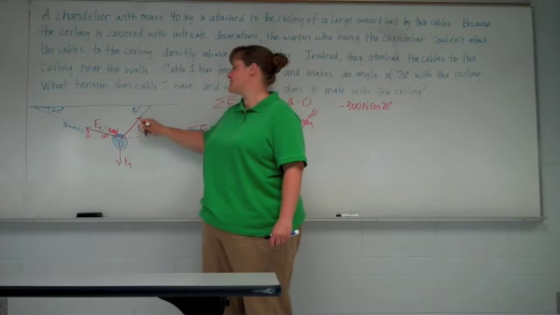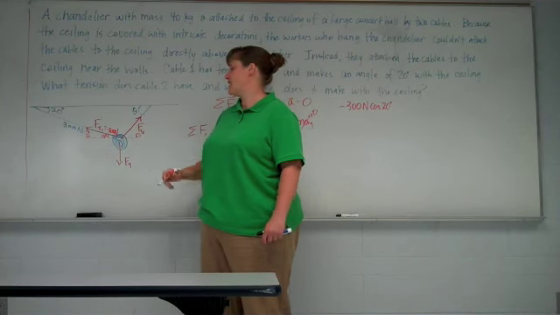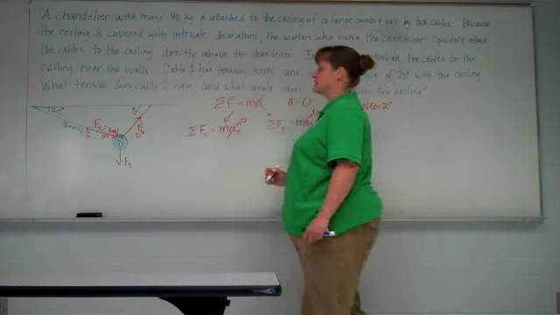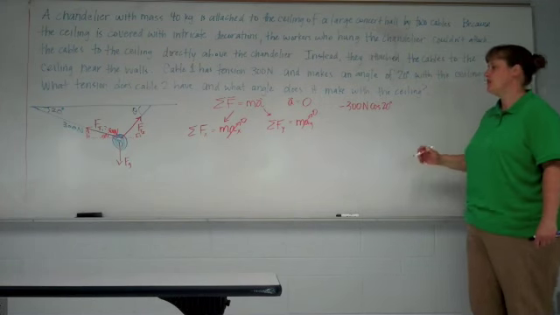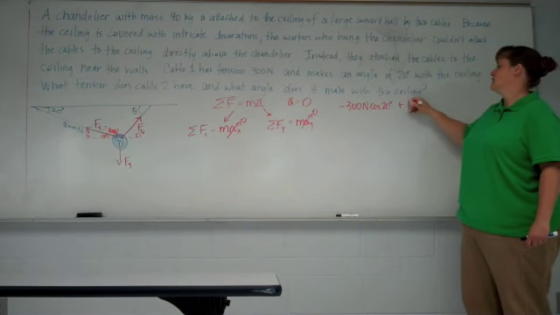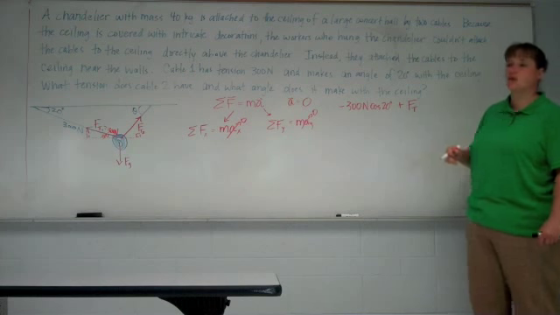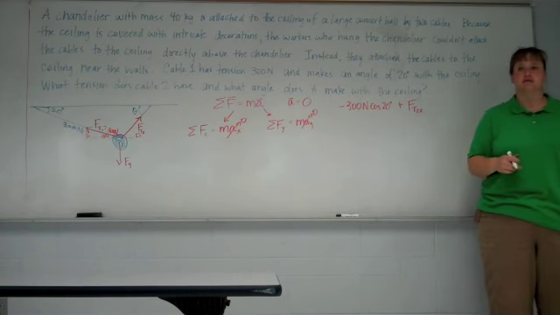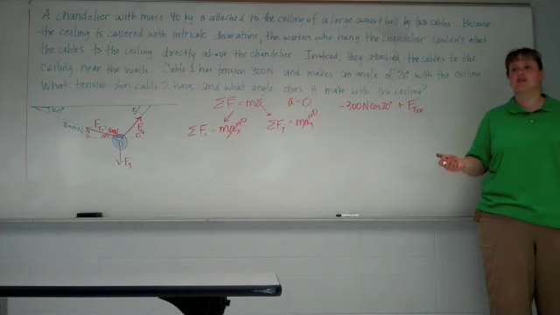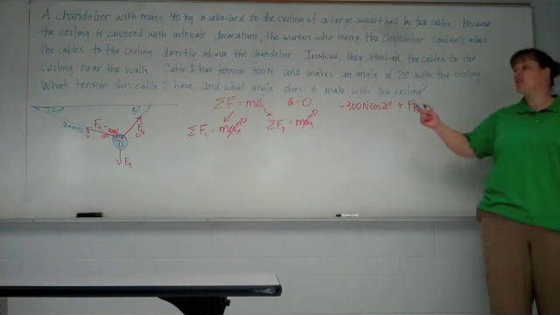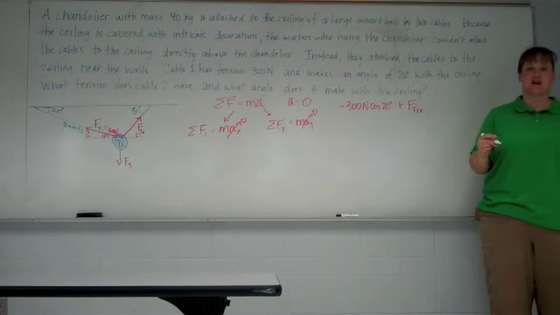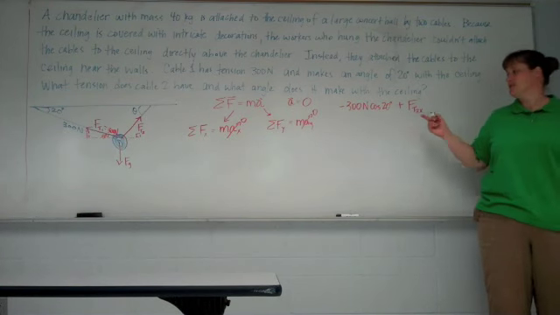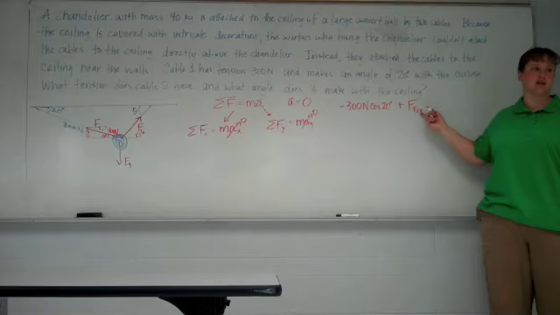Force of tension 2 also has an x component and a y component. They meet at a right angle. The x component, I'm going to call it force of tension 2x. We don't know what it is. We don't know the force of tension, nor do we know the angle. We know it'll be force of tension 2 times the cosine of whatever that angle happens to be. But that's the same thing as saying force of tension 2x. You okay with that?